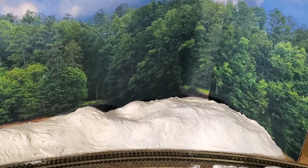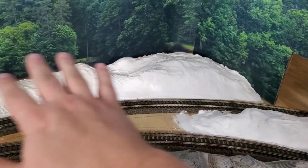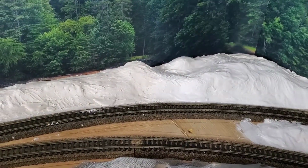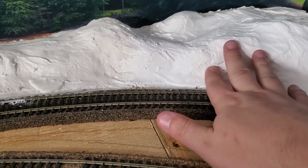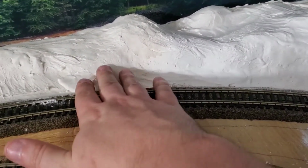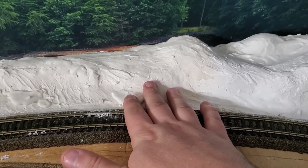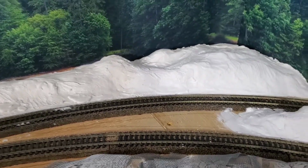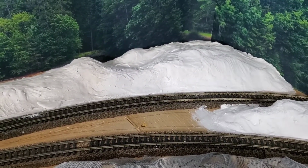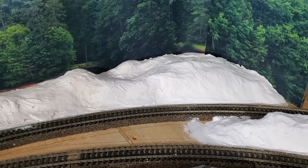But yeah, so next step, once we get more of this done, we will paint every bit of this. Now, I worked on this a little bit today. You can tell that this really, really white has cured. This is still kind of a fresh pour, so it's going to take a day or two for it to fully cure. But we'll come back, we'll paint on it with one coat of the ground cover. And then when we put our second coat on there, we'll flock it.